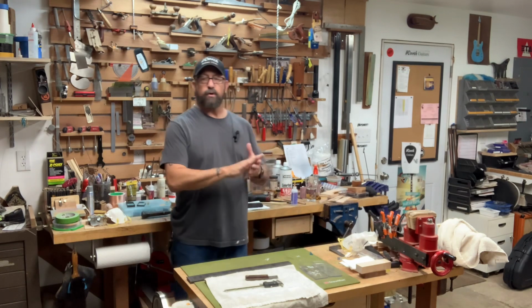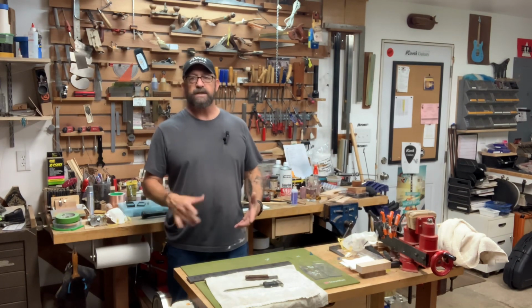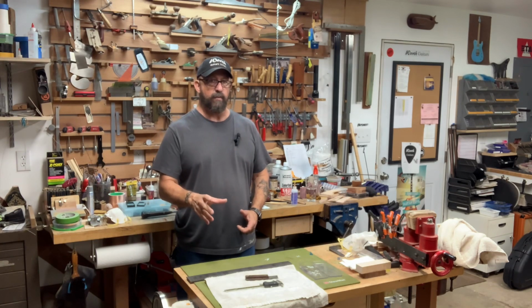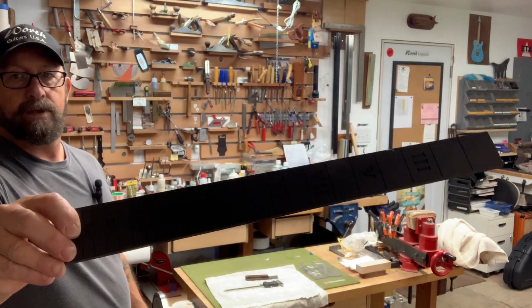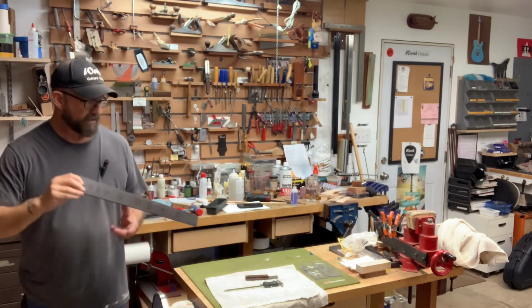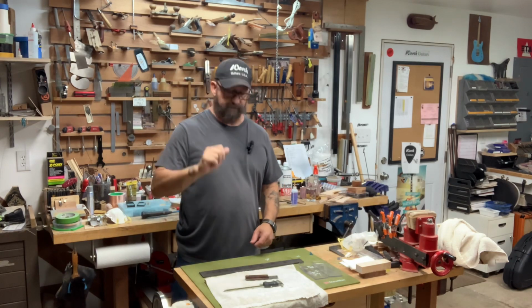So I've been trying to do the whole inlay process, filming little pieces of it, trying to make a video that isn't so long that it's boring. And we finally got to the part where I can start putting the inlay in the fretboard for the Roman numeral fretboard inlay. The lighting over here is so bad you cannot see it. I've got to get some lighting over here. I think it's a little better over there, but we're going to go with this for now.